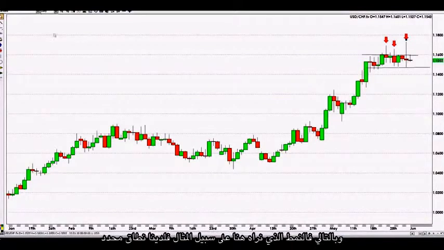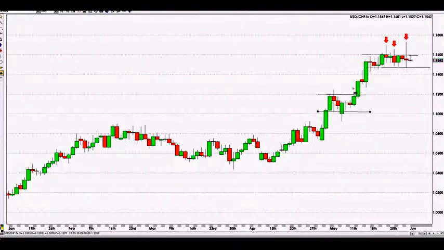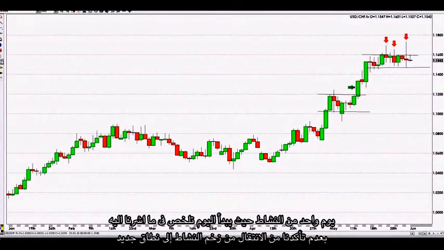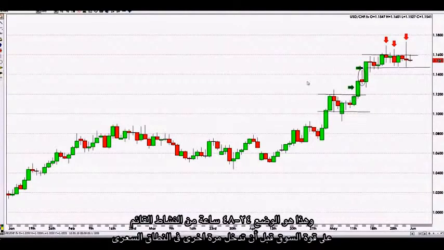So the typical pattern that we see here is, we can see here, for instance, we have range bound condition here, top of range here cleared at this point right here, 1 day of activity. We went into a day of what we label as uncertainty as we transition from momentum-based activity back into a new range. We actually got one more day where we got an extension of the move, and that's the typical situation, is 24 to 48 hours of momentum-based activity before we shift back into a range.